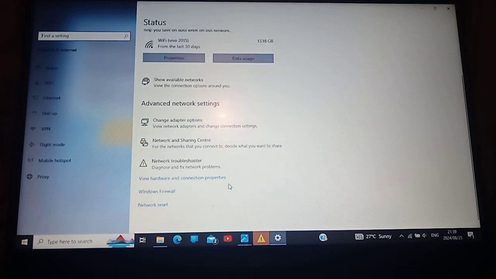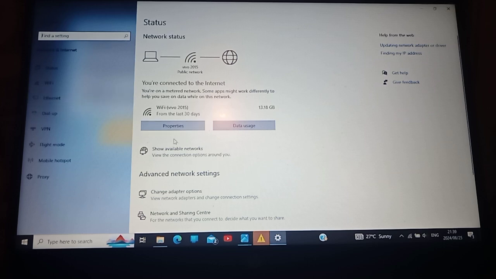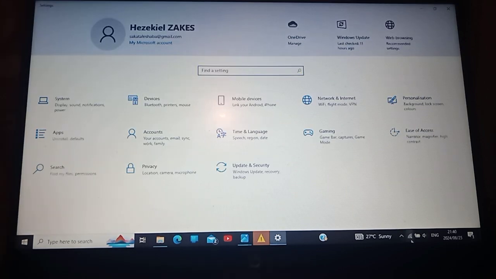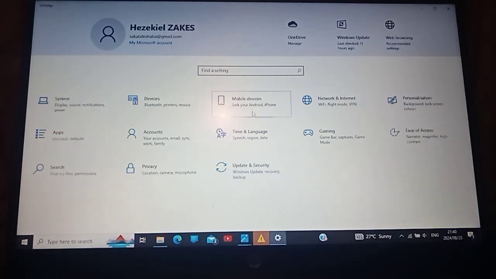when you are on settings like this, you go down there and you connect to the internet. Let me disconnect from the internet and then connect to the internet so that we can go through this together. I want us to go through this together so that it might be easier for each and everyone. So now let's go and connect. We are connected to the internet now. So since we have connected to the internet, let's go to the settings. We are on the settings.